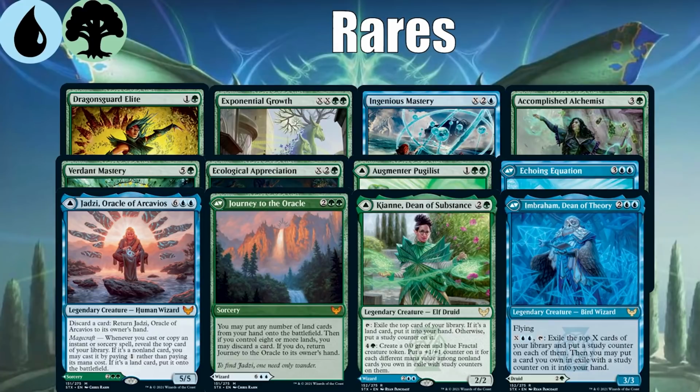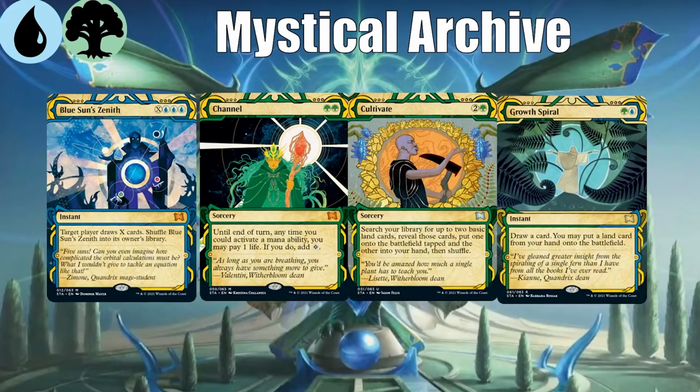So Mystical Archive-wise, what fits in here? Well, once again, we've got Blue Sun's Zenith and Channel. Those are both going to work out pretty well here because you're interested in a lot of mana. Cultivate is a great ramp spell. I'm really glad it's at uncommon, actually. I mean, an uncommon in the archive is a little rarer than a typical uncommon, but I'm glad it's here because there's a reasonable chance you'll get it, and it is a great source of fixing. Green is lacking just a little bit in this format for what we're used to with green. And you also have Growth Spiral as a Mystical Archive card, and you don't really need me to tell you why that's good in this particular deck.